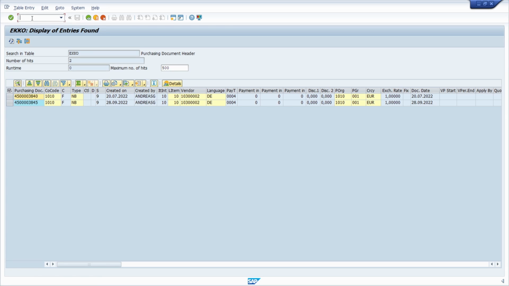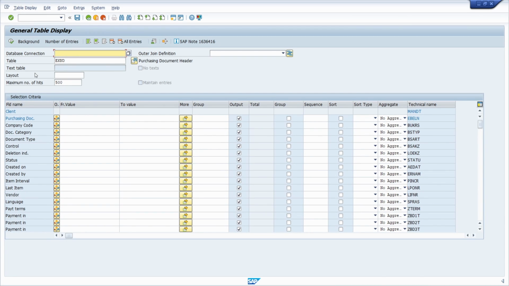The third transaction code for the data browser is the SE16H. It's the newest version of the data browser, and here you can also use database connections. For example, if you're using a HANA database, then I would recommend using this transaction, the SE16H, because here you have a lot of functionalities based on the database connections. If you would like to get to know more about this transaction, SE16H, then you can directly click on this button, SAP Note, to open this SAP Note in your default browser in the SAP Support Help portal.